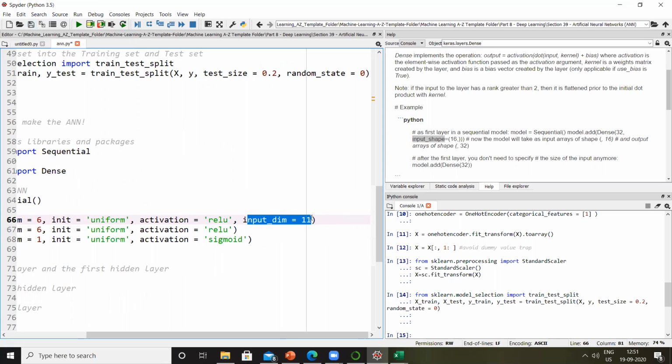So the parameter name is input dimension for input shape. Is this clear, guys? What about Ashu? Don't go to the output yet. Just focus on the input dimension. So is input dimension equal to 11 clear? Perfect.